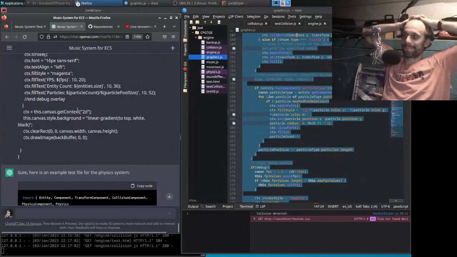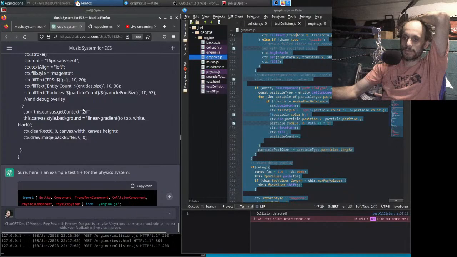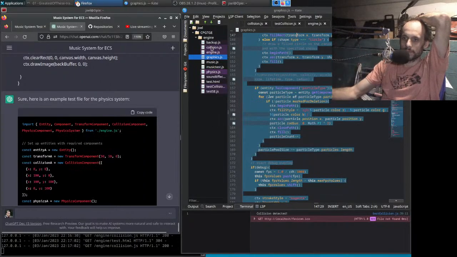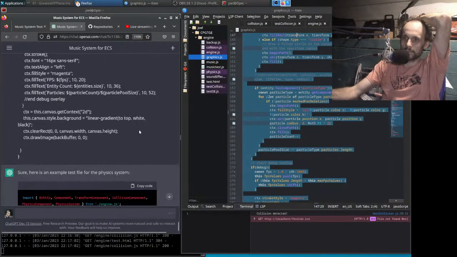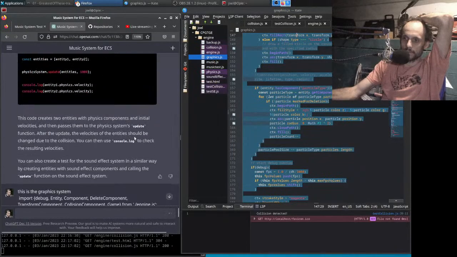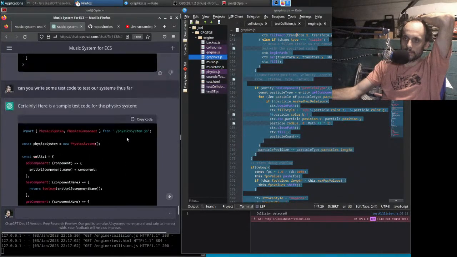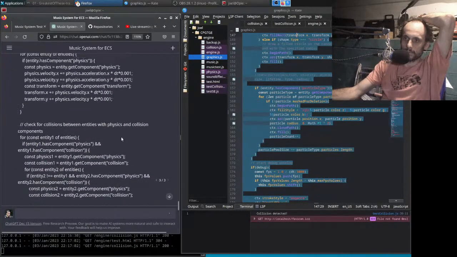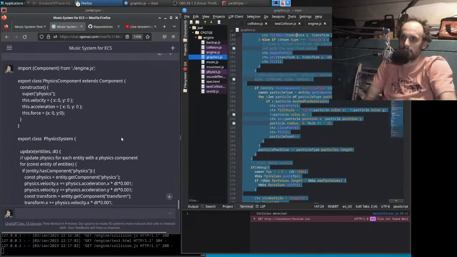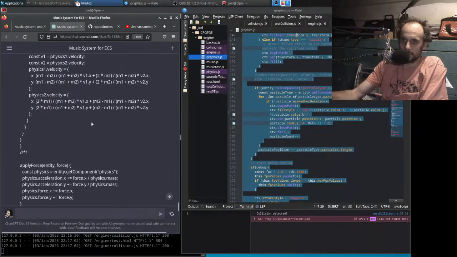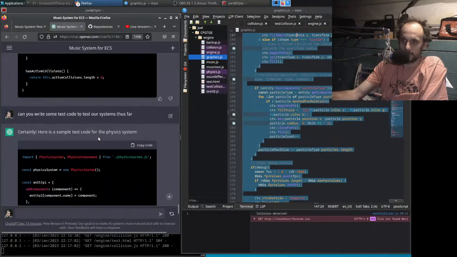Oh. Why did I not? There's a collision component.